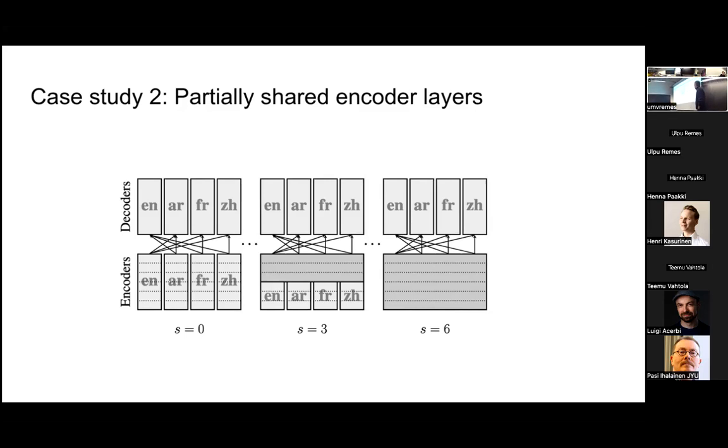For that, we set up the system, basically what is now MAMMOTH, where we can define a priori what kind of sharing we want to implement. We can freely choose, as a hyperparameter, how many of the encoder layers, for example, should be shared across all languages and how many layers should be language specific. We can just set a number and say, okay, 3 of the transformer layers will be shared, or all of them will be shared, or nothing will be shared. We will have everything just language dependent.